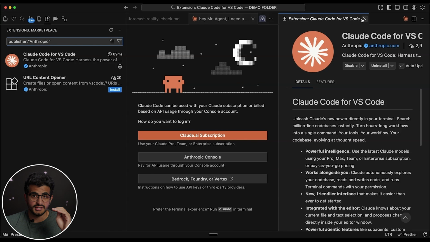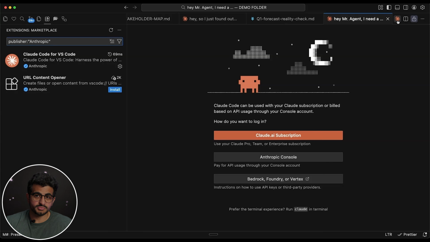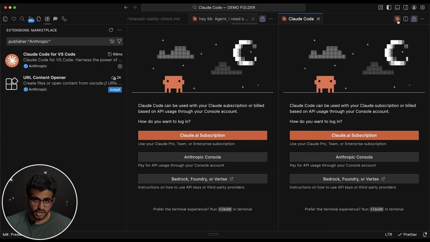Once you download that, you're gonna have an icon that shows up on the top right that looks like an orange Claude icon, okay? What you then do is click Claude AI subscription. It's gonna match up to your Claude subscription. You only really need the $20 a month plan in order to be successful with this. And once you run out of tokens on the $20 a month plan, it'll give you the option to upgrade. But literally you can run this entire system and everything that I just showed you for $20 a month. How insane is that?